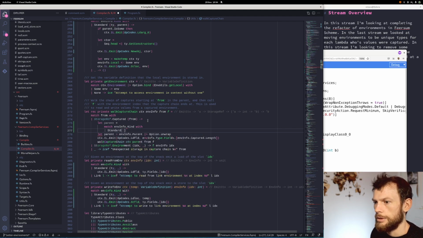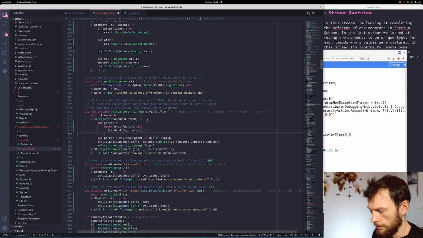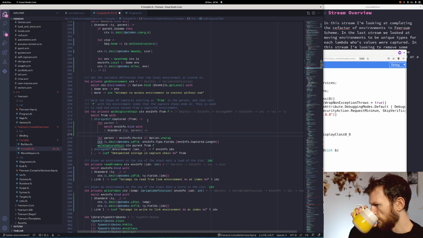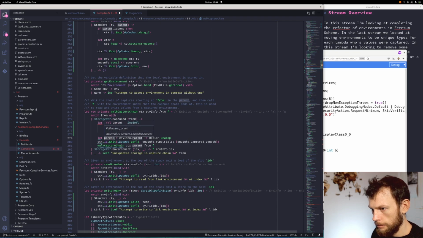If it's standard, type parent, we will load this field.